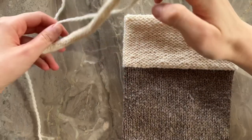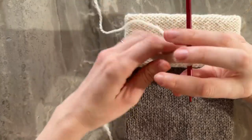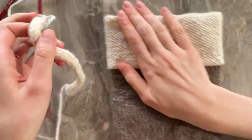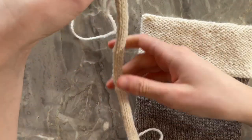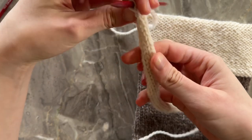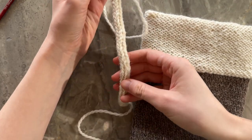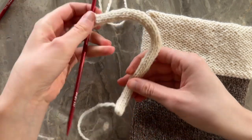So I have completed the I-cord, 8.5 inches, and I'm going to attach it to the cuff of the stocking so that you can hang it on your mantle. So how we're going to attach this is, if you look at your I-cord, the front of it and then the back, although it does even out quite a bit, the back is not going to be as pretty as the front. You can tell it's just a little looser, but the front is really nice, tight, and smooth.